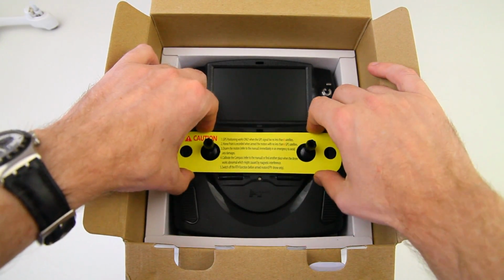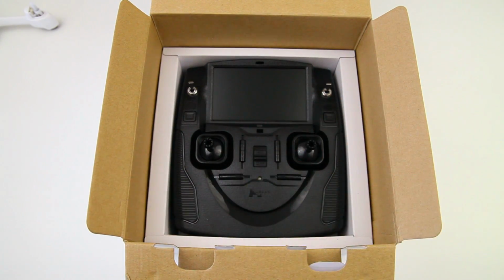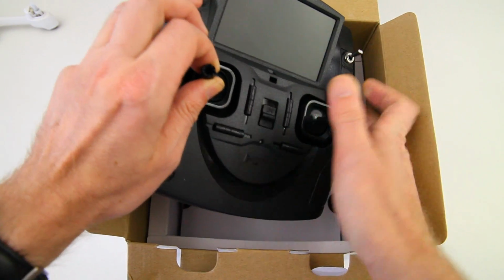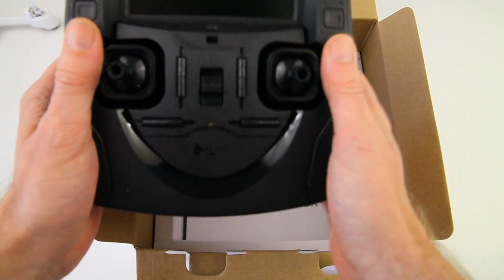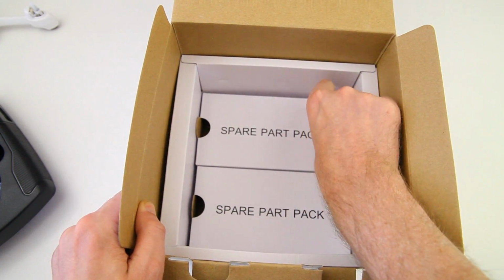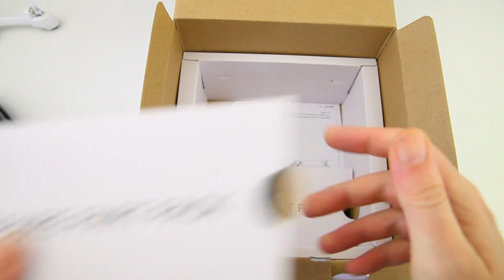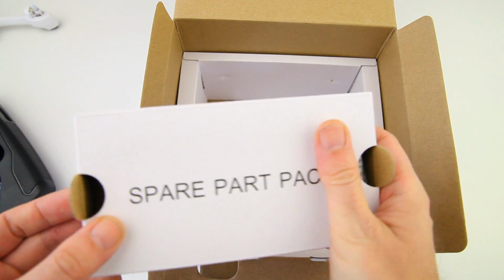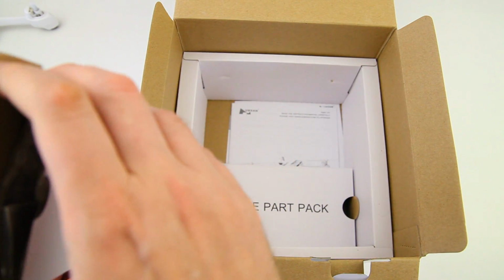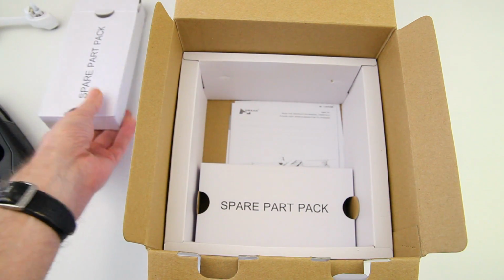we see a transmitter, and as you can see, it has a screen, so you don't need goggles for this FPV quadcopter to fly it FPV. And the gimbals feel pretty nice. Yeah, it is a bit plasticky. We'll have a closer look at this in a minute as well. And we have two spare parts boxes, but one is empty. We have some manuals we'll take a look at, and a wrench and stuff, maybe props. Okay, we'll have a look at those in a minute as well.